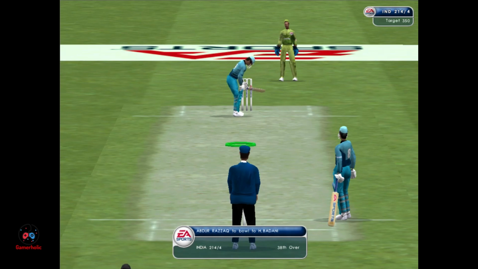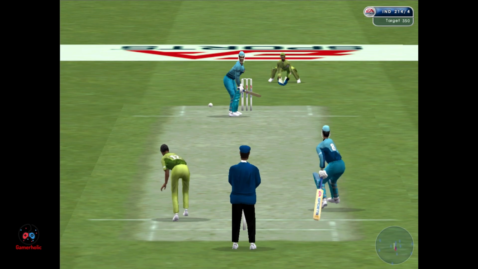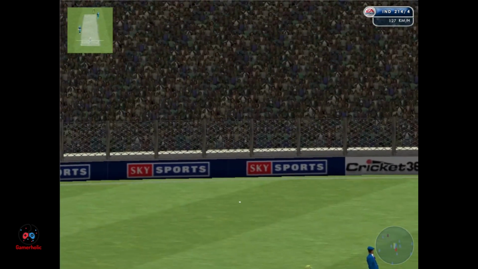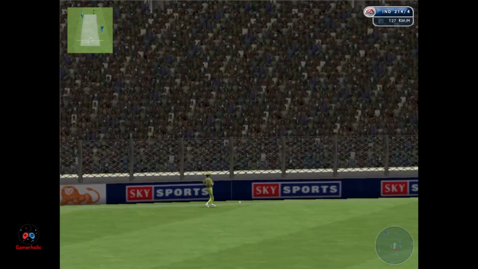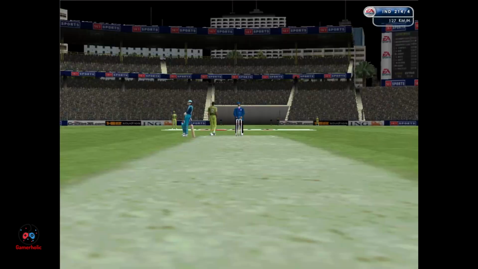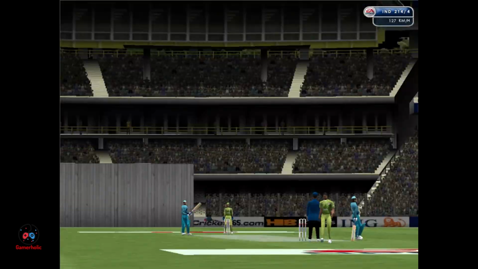Badani is now on strike. That's too full and it's been punished. Perfectly played. He got right over that ball and played it with a nice straight bat. The total is now 4 for 218.